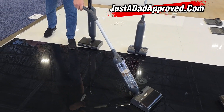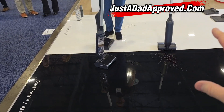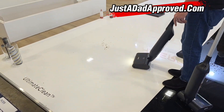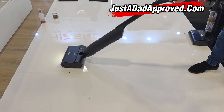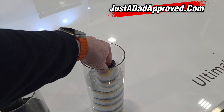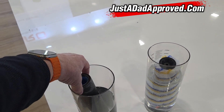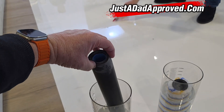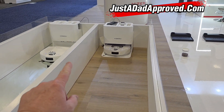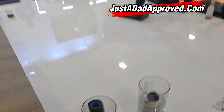It can handle debris too. The reason I'm bringing this up is they have robot vacuum cleaners which they haven't released yet, but they will be releasing those with the same type of mop pad. What we've seen with mop rollers is they are just fabric — even robot vacuum cleaners I'm reviewing right now use cotton. This is their technology, which could possibly not leave streaks, and they have robot vacuum cleaners with it.